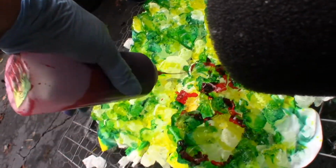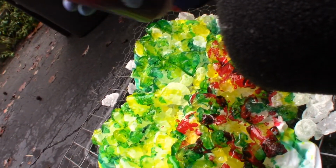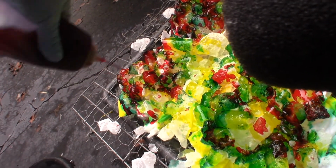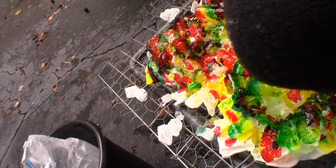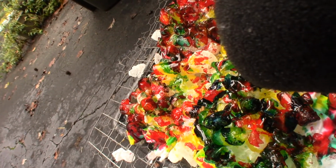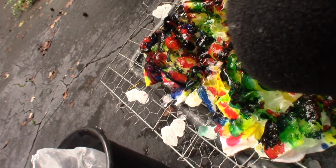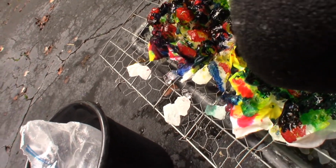It's kind of fun, like being a kid. You just sprinkle the dye on top. And finish up with some blue. This is important to do outside because it does get a few places. All right.